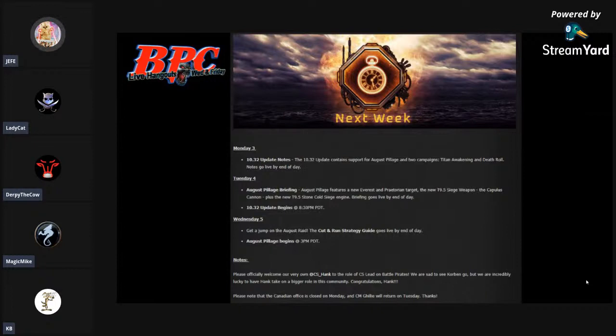All right. And then we're going to get a strategy guide for the raid, which is a little less exciting. The second raid in the cycle. And pillage will start on Wednesday, and I assume ends on Sunday, as I recall. And CS Hank is replacing Corbin, and the offices are closed on Monday in Canada because of civic holiday.